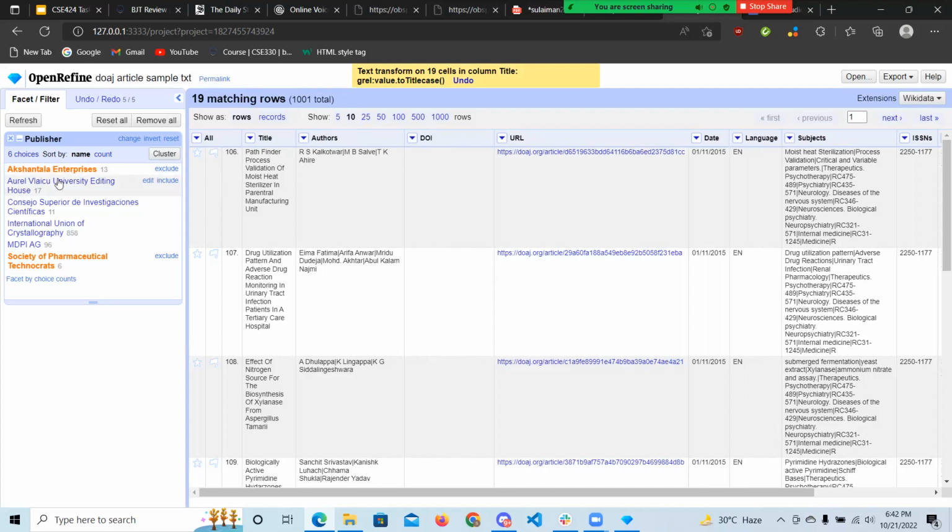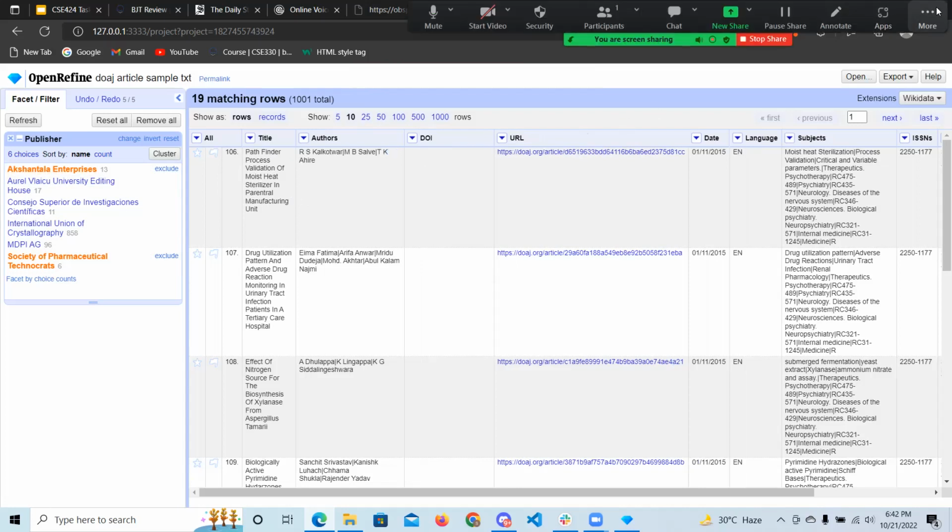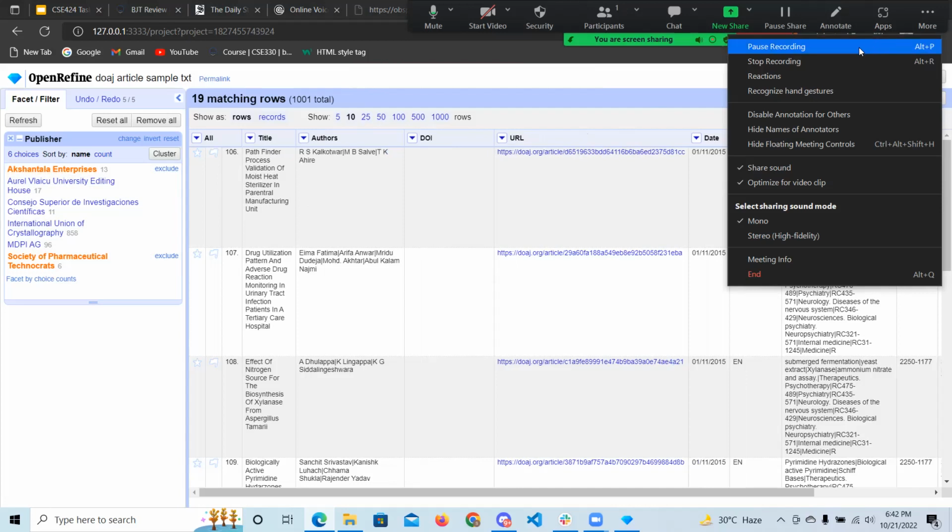So the titles of Akashantala Enterprises and the Society of Pharmaceutical Technocrats are changed into their original title case format. So that was another use of the transform technique.